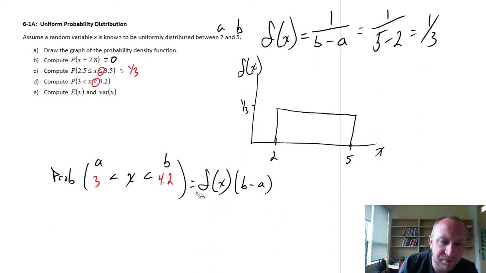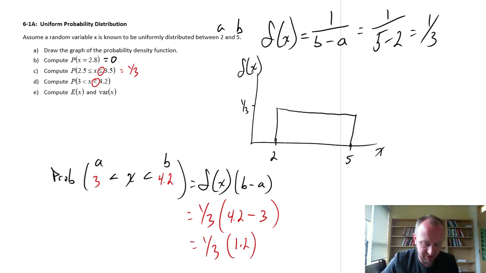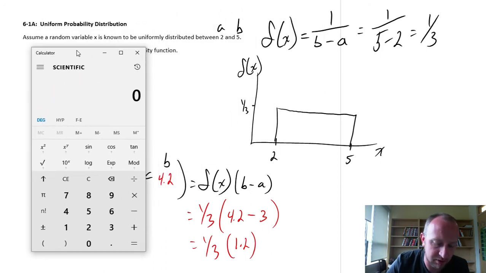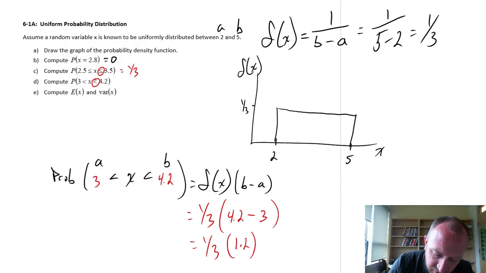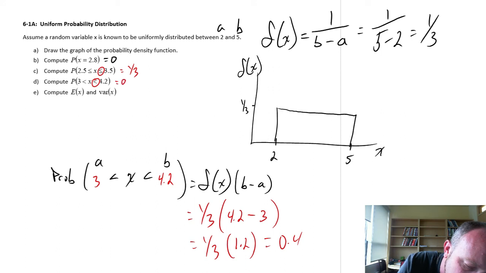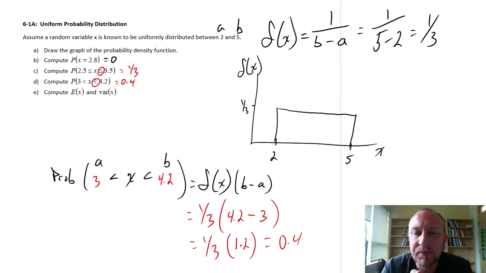In part c, this is going to be between 4.2 and 3. I'll just go through and rewrite our values. This is again 1/3, this is 4.2 minus 3, and so this is 1/3 times 1.2. Let me grab a calculator. 0.333 times 1.2 equals, let's call that 0.4. So probability that it takes on a value within that range is 0.4.